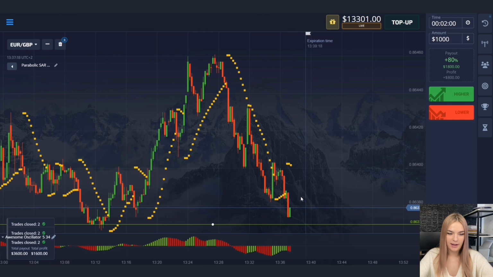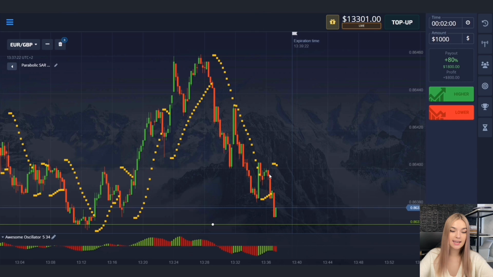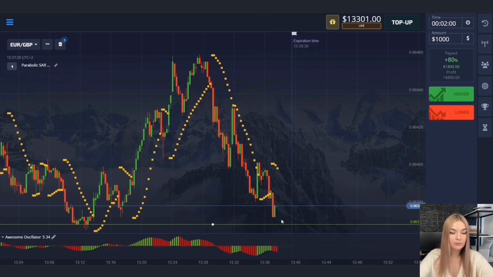Alright, it's not bad. As you can see, the price has really continued its downward movement, and this indicator again suggests a good entry point, volumes for a decrease. They really started to grow and the price went lower. Here we get a great confident profit. 2 minutes was enough for us. I already have $13,000 on deposit and I propose to end this since I have fulfilled my plan for today.